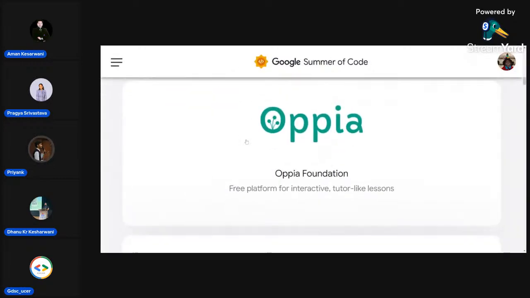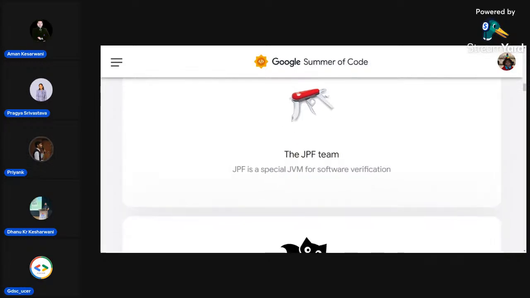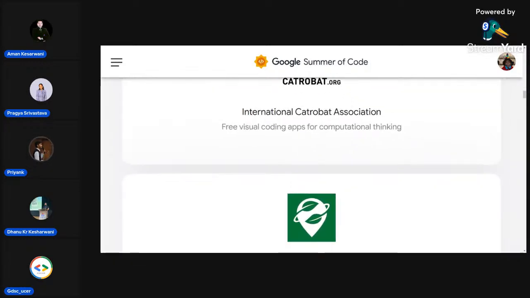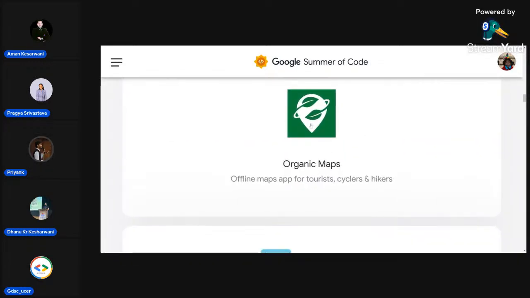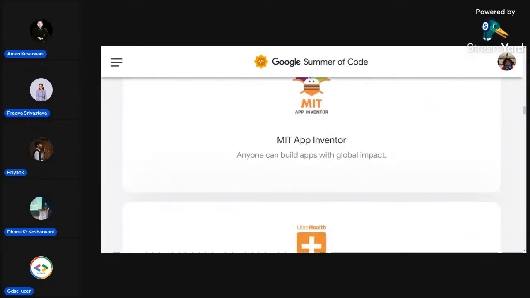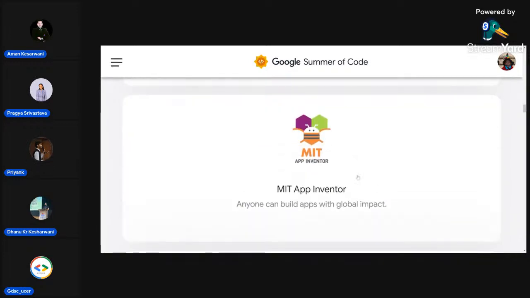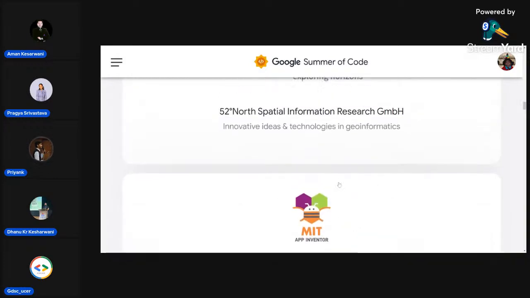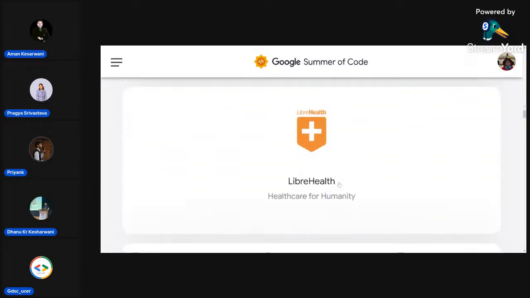OPI is also very good. This is one of the most famous Android organizations. You can start searching and contributing right now. So you should not wait. This is a new organization, and I work for this organization. You saw me too. This could also come next year. MIT App Inventor is something I could bet would come. But that is not the point.